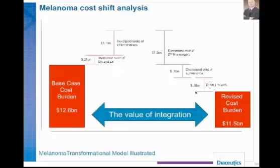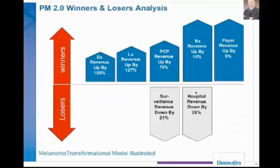But the benefit is that we would be shifting the cost away from the surgery in hospitals, which is the most expensive cost component here. And indeed, we would be managing surveillance through a combination of monitoring tools, etc., and reducing some of that cost. So the best outcome that we could potentially expect here is that there are some winners, and indeed there are some losers. But one of the greatest winners is not just the clinical outcome, but obviously that the revised cost burden goes down. And so the payers, again, are active participants here. And there it is represented in a slightly different schematic.